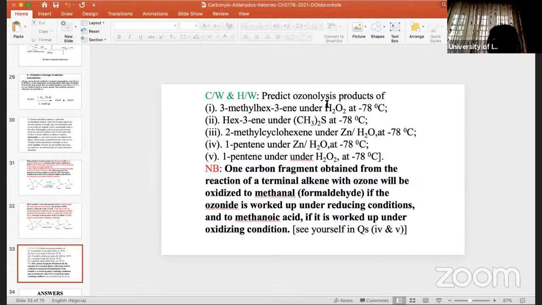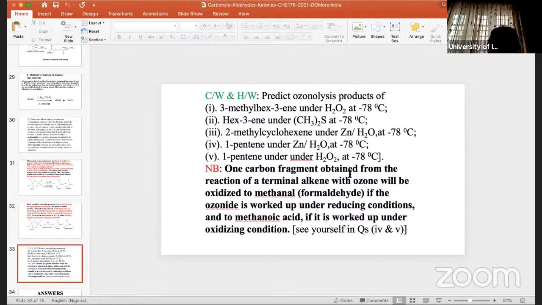The first one there, utilizing the second stage workup condition, will be what? That's an oxidizing condition. If any aldehyde is formed from here, it will further oxidize to carboxylic acid. The second one, II, is under what? It's under a reducing condition, the dimethyl sulfide. Don't forget, the next one is the same too, a reducing condition. The same thing for IV, with the same reagents. But V is under oxidizing condition.